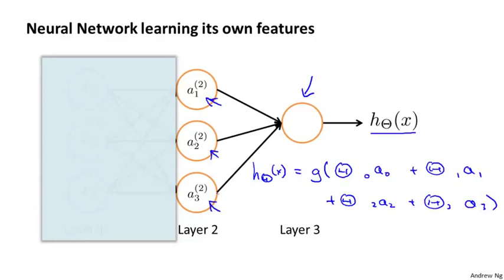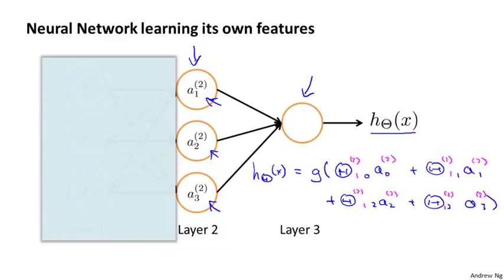Now, to be actually consistent with our earlier notation, I would need to fill in these superscript 2's everywhere, and I also have these indices 1 there because I have only one output unit. But if you focus on the blue parts of the notation, this looks awfully like the standard logistic regression model, except that I now have a capital theta instead of lowercase theta. What this is doing is just logistic regression, but where the features fed into logistic regression are these values computed by the hidden layer.